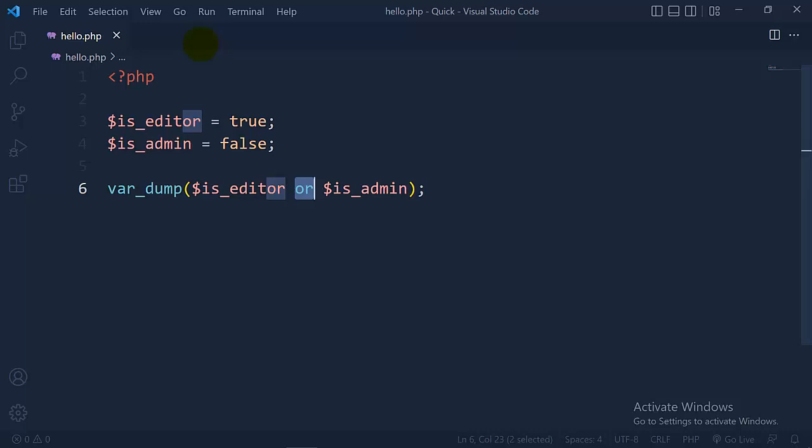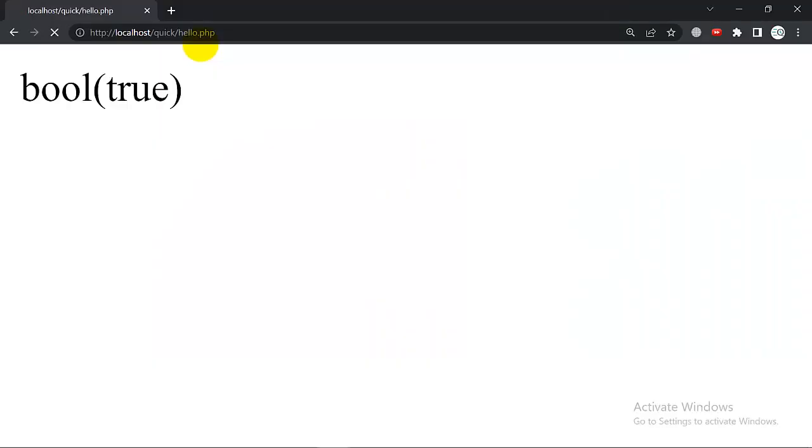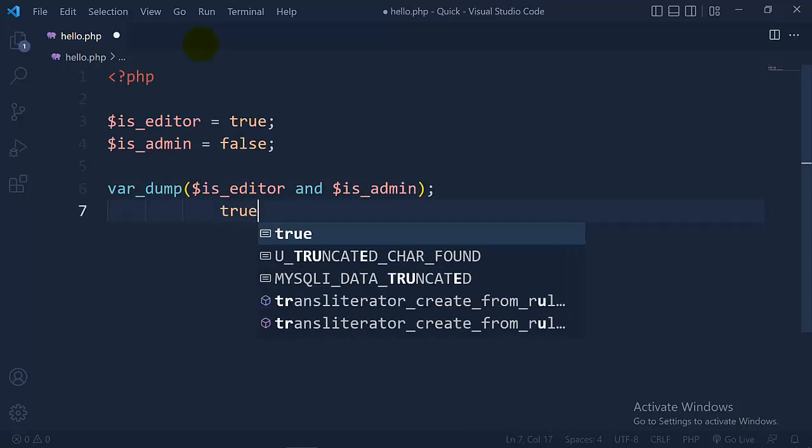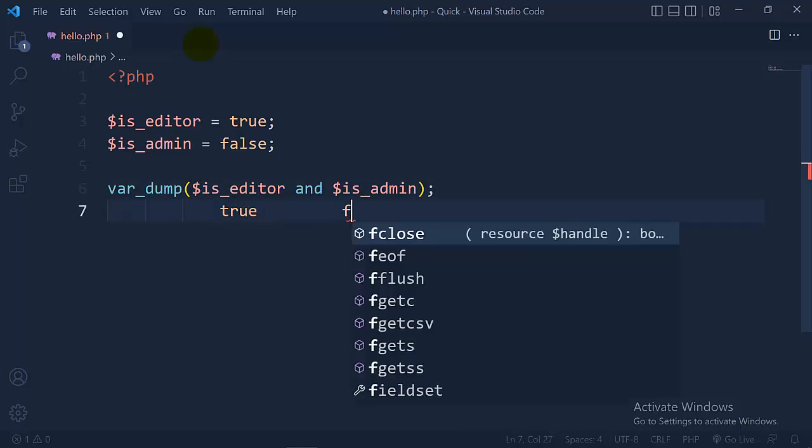If either of these two variables has a true value, then it returns true and ignores the false one. But if we have the AND operator, it requires both to be true to return true. If we run this code, now we get false because one of the values, is_admin, is returning false.